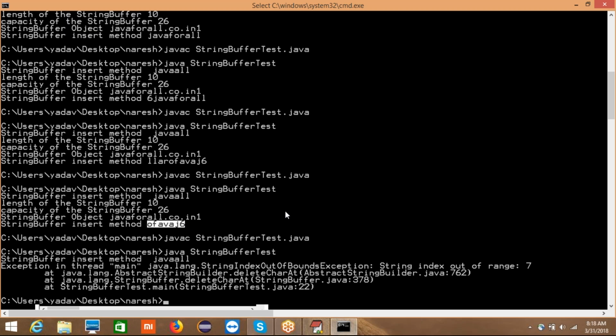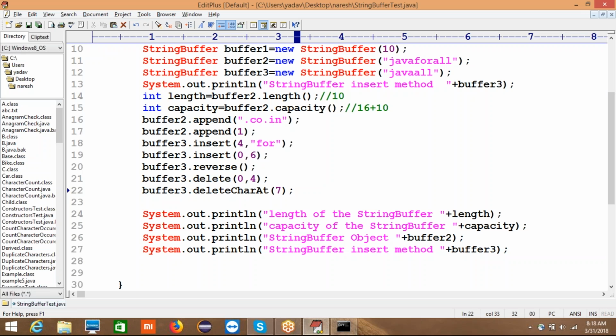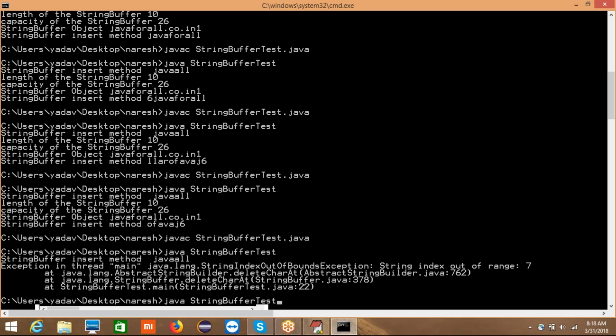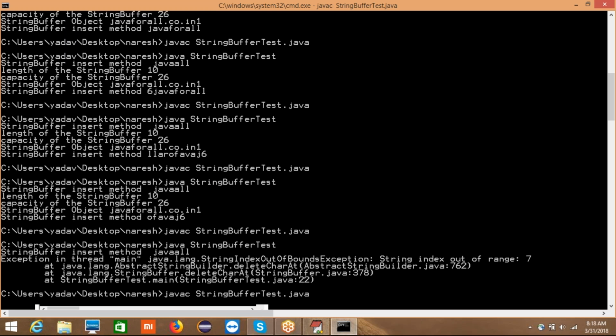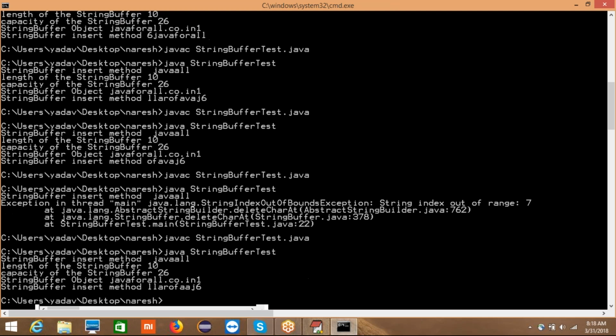So now what I am doing here is removing these things and saving the program. We did not get any exceptions. Whatever character is available at the 7th index is removed from this single object.